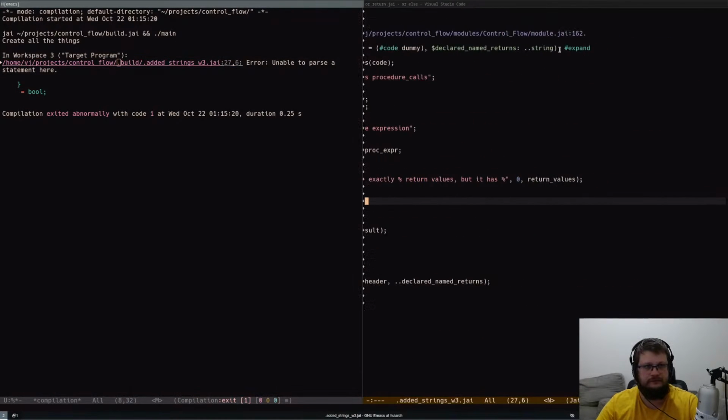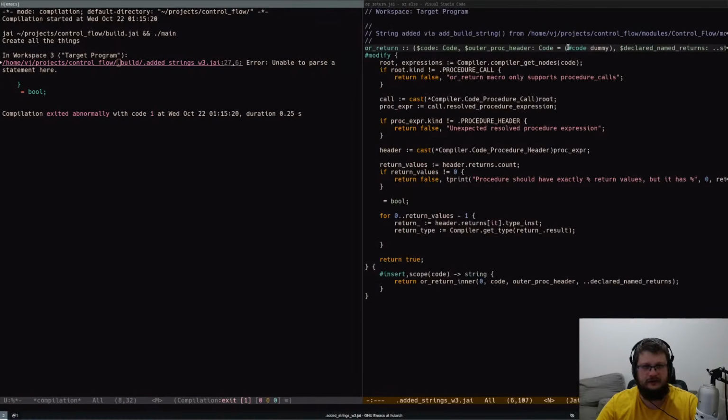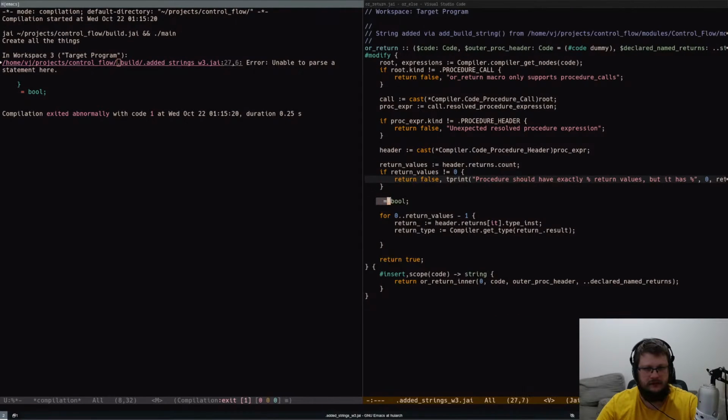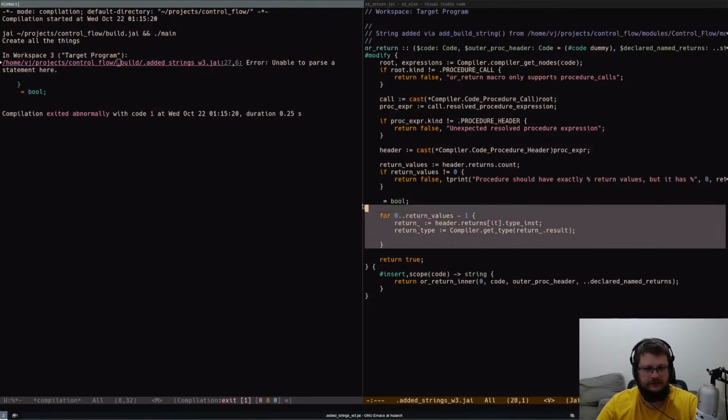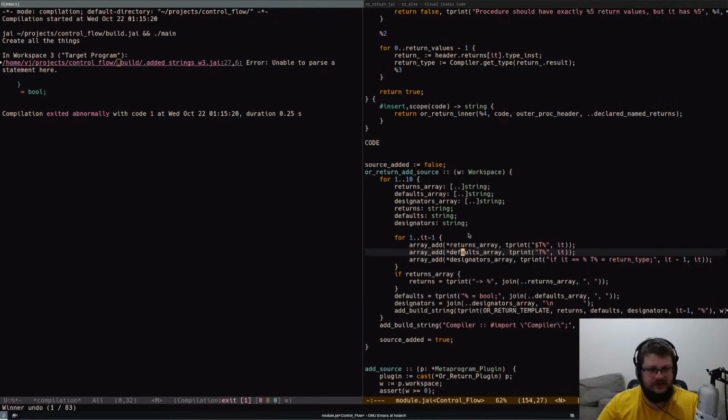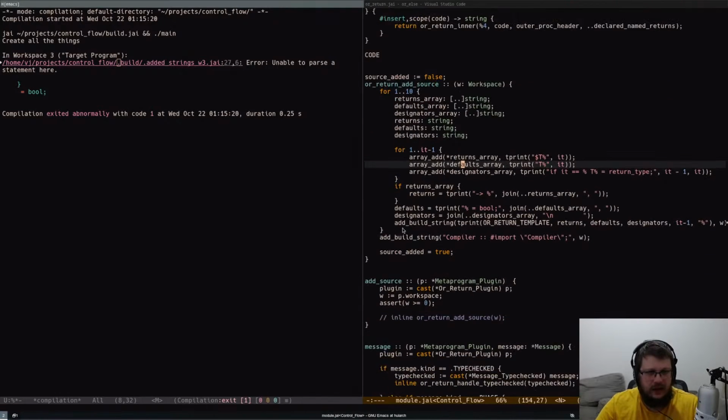So it doesn't have a return now. And then this should be all removed. You know what? This procedure should not be generated at all. So yeah, what we do is, let me actually remove this.